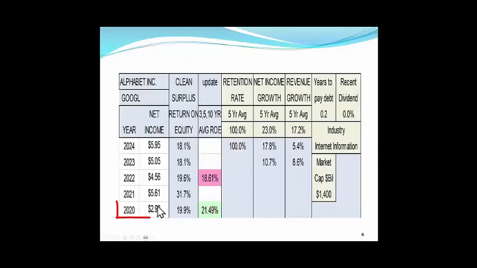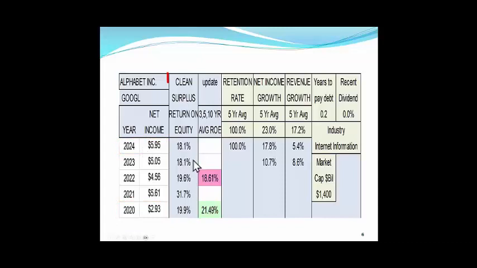Back in 2020, the net income for Google was $2.93. Now, for 2024, they're expecting almost double that. In fact, it is double that. So they're expecting almost $6 per share of net income. And this is going to come in someplace very, very important in a few charts.